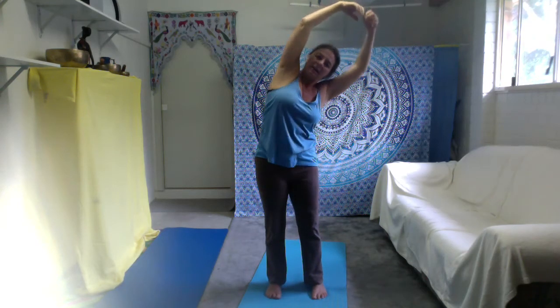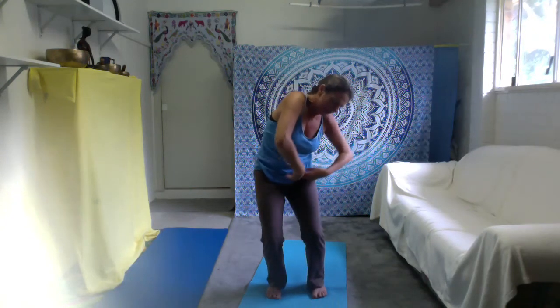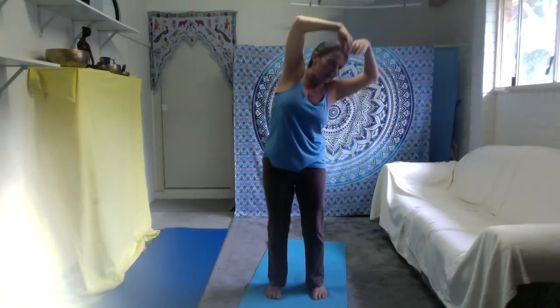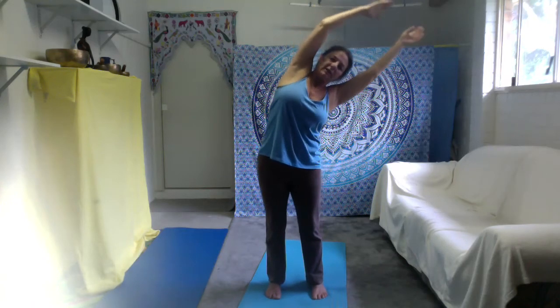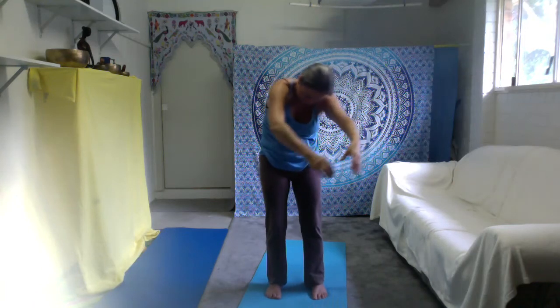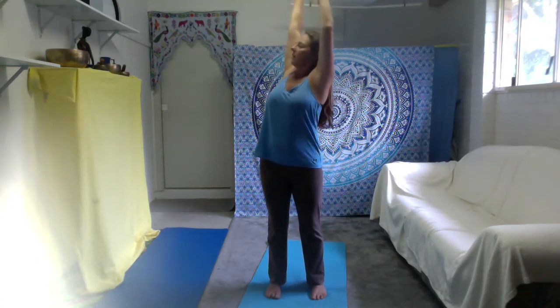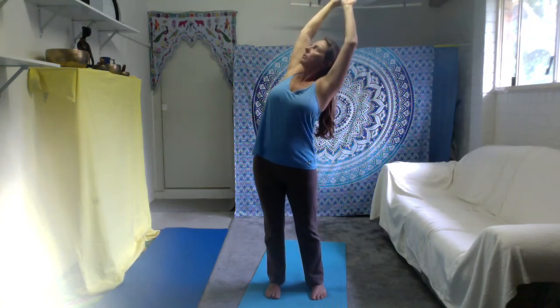Inhale, gather the energy to the hara, you should be leaning to your left. Exhale, release the energy beyond the hara, beyond the extremities. Release. Drifting to your left. Inhale, front of the right lung, side of the right lung, back of the right lung. Exhale. Inhale to the left. One more time. Exhale, down to the front. Inhale to the right. Arms touch the ears. Exhale, drift back. Turn to the front.